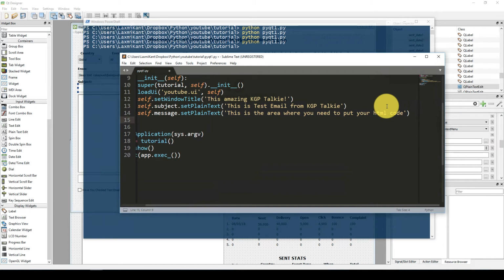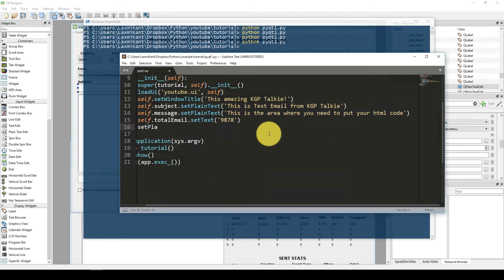And apart from that, let's set the total emails. Let's set some numbers to the total emails. So self dot total emails, if you remember. Okay, so total emails dot set text, and let's set here, let's say, 9,878 emails. And in the same way, let's set the total available emails.